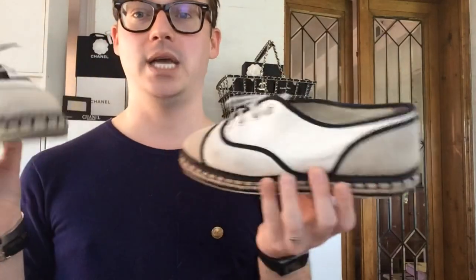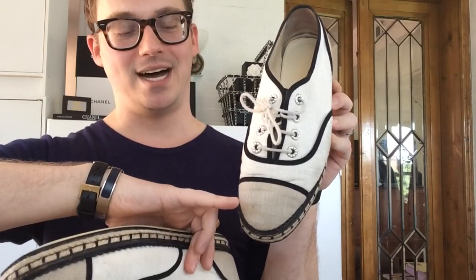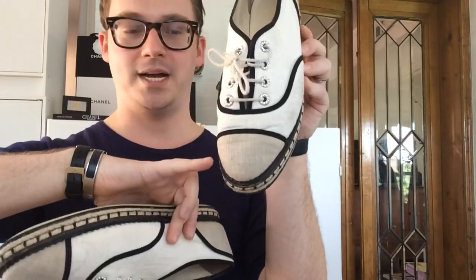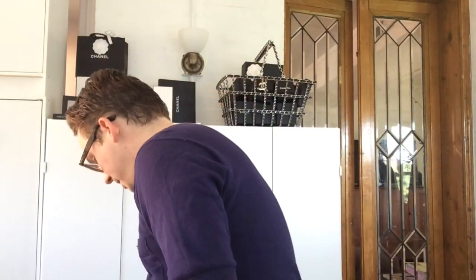So next moving on to espadrilles. These guys are also from Bloomingdale's in New York — I purchased these around 2016. They are in a multicolor linen and need to be cleaned; I just wore them this weekend. It's a tricolor — you've got a darker beige, then an off-white, and then it's trimmed in black. The thing I also love are the little pearls around the lace holes — I think it's so cool. They have really cool intricate detailing on the bottom and a CC on the bottom.